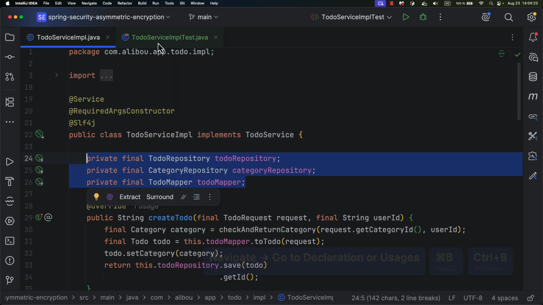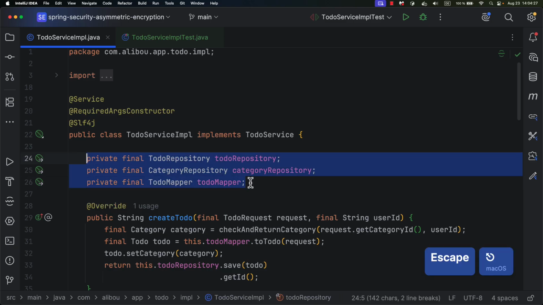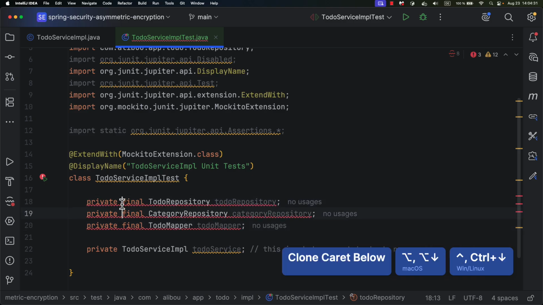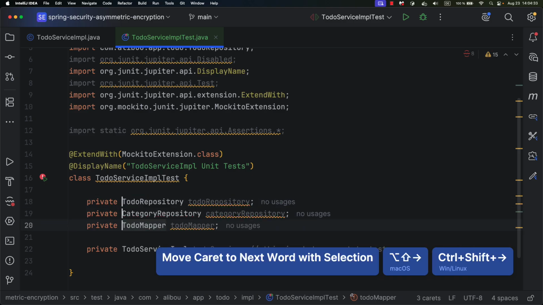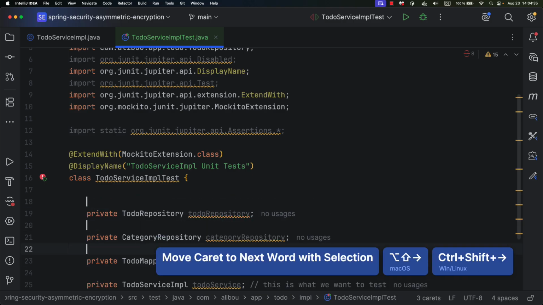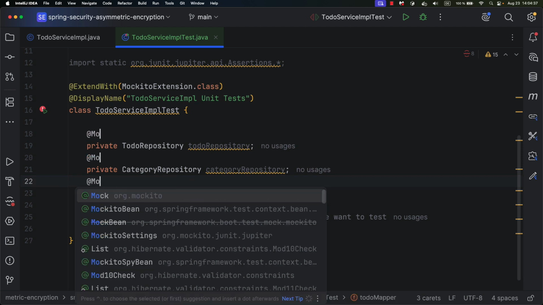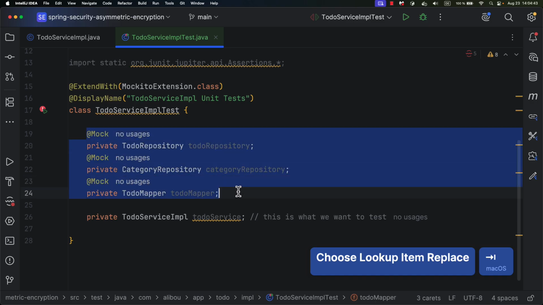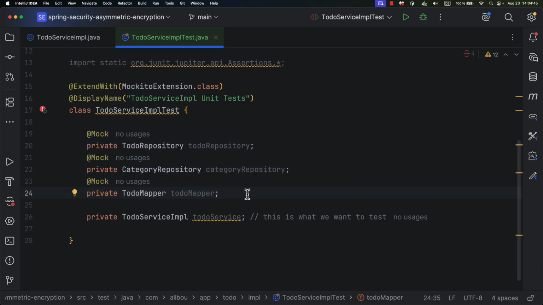So the first thing I need to think about, I will declare 3 objects in here. I will remove the final keyword since I don't need it right now, and then I will use the @Mock annotation. As you can see, it's from org.mockito. I need to mock these because I don't want to directly interact with a database, or even use the real implementation for the mapper, for example.